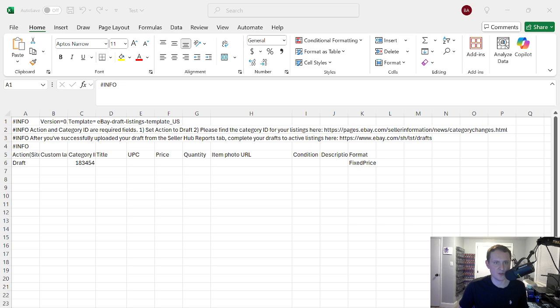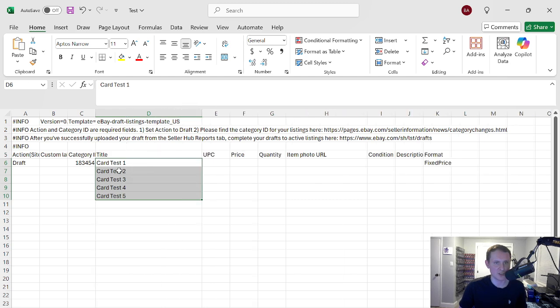So I'm going to show you how to do this. You selected 5. It's important to know when working with Excel sheets, if you're not familiar with this, a lot of trial and error that I had to learn. Since we highlighted 5, I'm going to want to highlight exactly 5 rows, only under this one column, which is title. This is my eBay title. And then just hit Control V, and it's going to paste your eBay titles onto that.